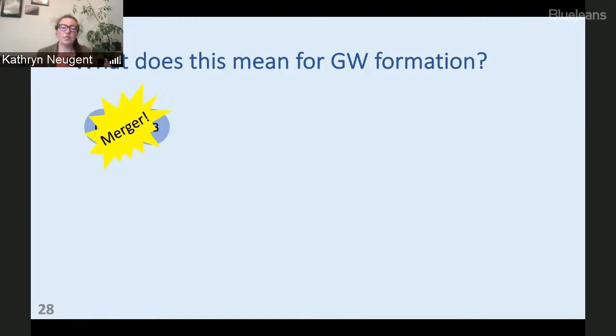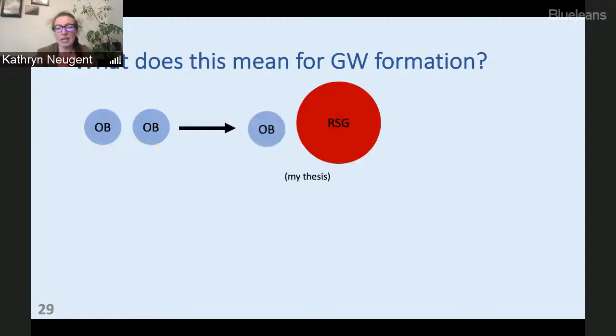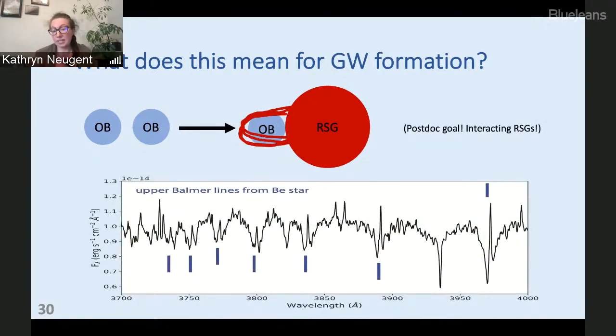But if they are slightly more separated and the more massive OB star is between 8 to 30 solar masses, it will evolve into a red supergiant, and so you get this red supergiant binary system, which was the focus of my thesis. Now, if these two stars are slightly closer together, then this interaction can occur. And so I have been looking for observational signatures of this interaction.